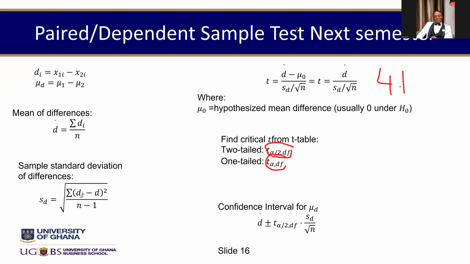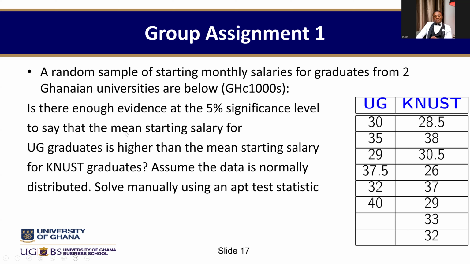So this is a paired sample testing. That is dependent. The one we did before was independent. So I've given you group assignments, and you're going to be doing this in groups and submit it. The first group assignment, you have to know which one you are using. This is group assignment 1, and you can see the samples here are unbalanced.